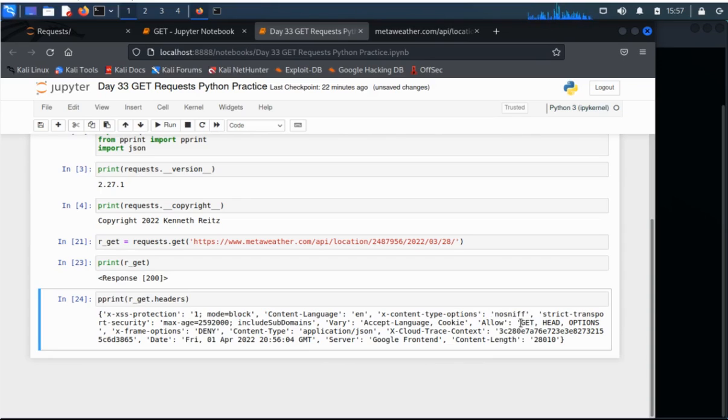You have to keep in mind that not all URL endpoints allow any HTTP request, and not all weather websites will allow you to make a GET request without authentication. So this particular website allows the GET request, the HEAD request, and the OPTIONS request. There are others like the PUT request and the POST request. Those are not allowed for this particular URL. And that is the basic HTTP request.